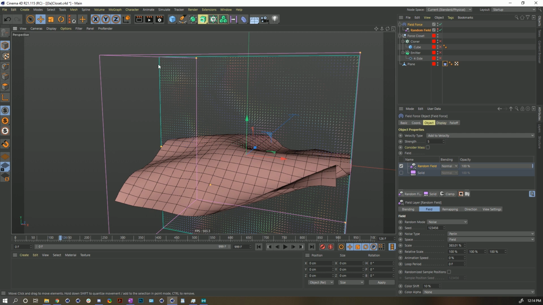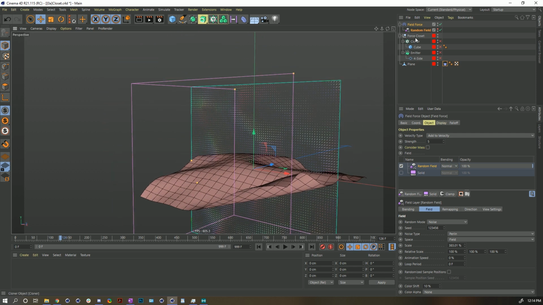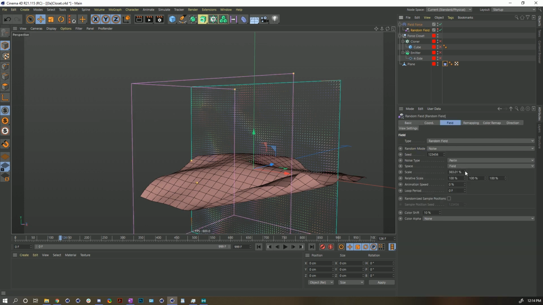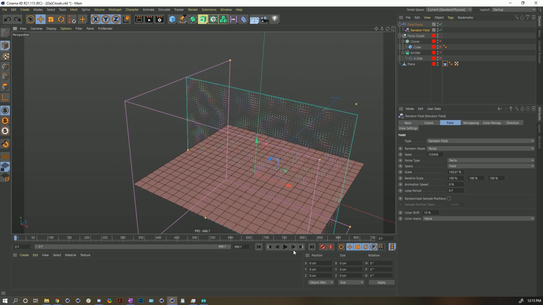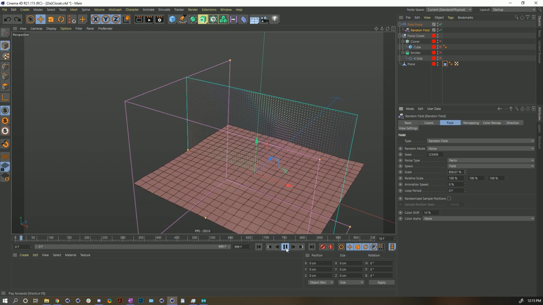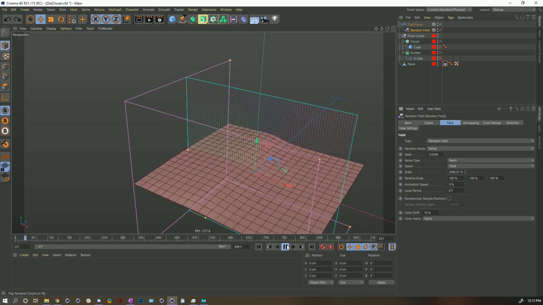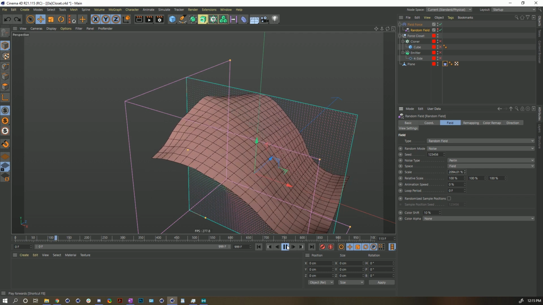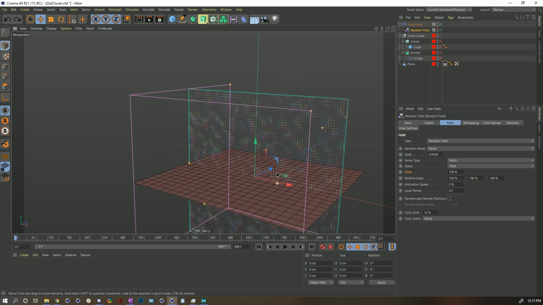It's kind of deforming it in the same pattern that the noise is. You can see we got the scale of about this circle. You can kind of draw little circles around these distinct areas, and that's about the size of the deformation that's happening. As we change the scale of our random field here, let's shrink this way down. We don't have too much resolution on our cloth, but if I hit play, we're going to see them be affected a little bit more individually. And of course, if we crank our scale way up and make it really big, it's going to start behaving a lot more uniformly. Make this even bigger. So now it's huge, and these are going to want to behave in very similar ways. You can see how the deformation is directly controlled via the scale. So reset that back to default by right-clicking.